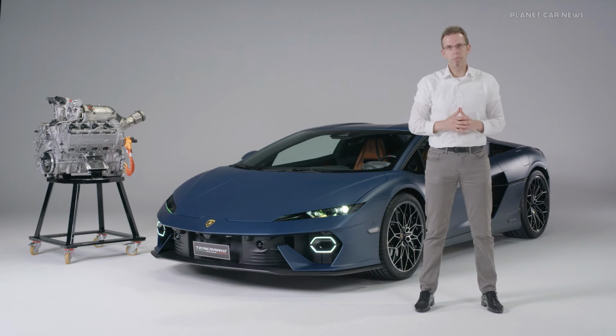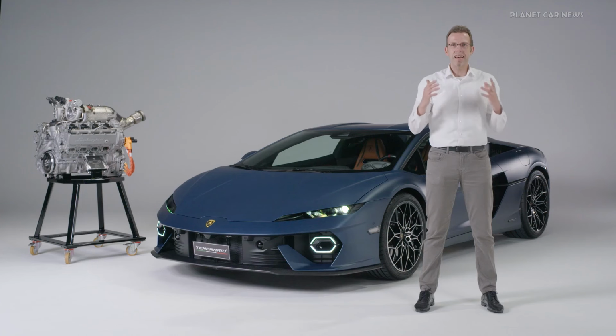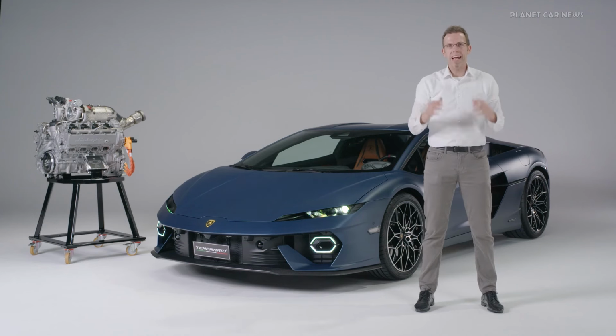Lamborghini is not only about performance numbers. So the new V8 twin-turbo engine is also designed to generate the highest level of emotions. Therefore, also the 10,000 rev limit was very important for us. And also how the sound is when you climb up the rev limit to 10,000. We worked especially on the crescendo of this engine, so that you have an increasing sound emotion as you are revving up the engine. And also you still feel some vibration, because for sure, based on the flat crankshaft, you feel this roughness of the engine. This is exactly what we wanted to have to build a real sport engine.